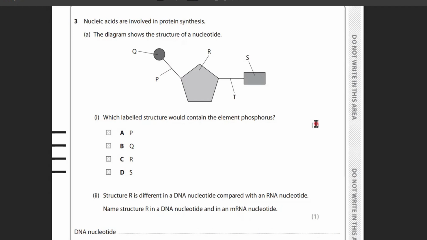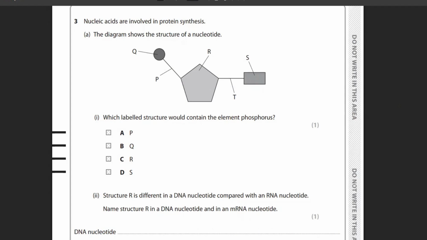And you know they come in 5 flavors. You've got your 4 for DNA: adenine, thymine, guanine, cytosine, and then of course if you're RNA you have uracil instead of thymine. So that's just running through all of those. So which one of these contains the phosphorus? The correct answer here is the first letter, which is Q.